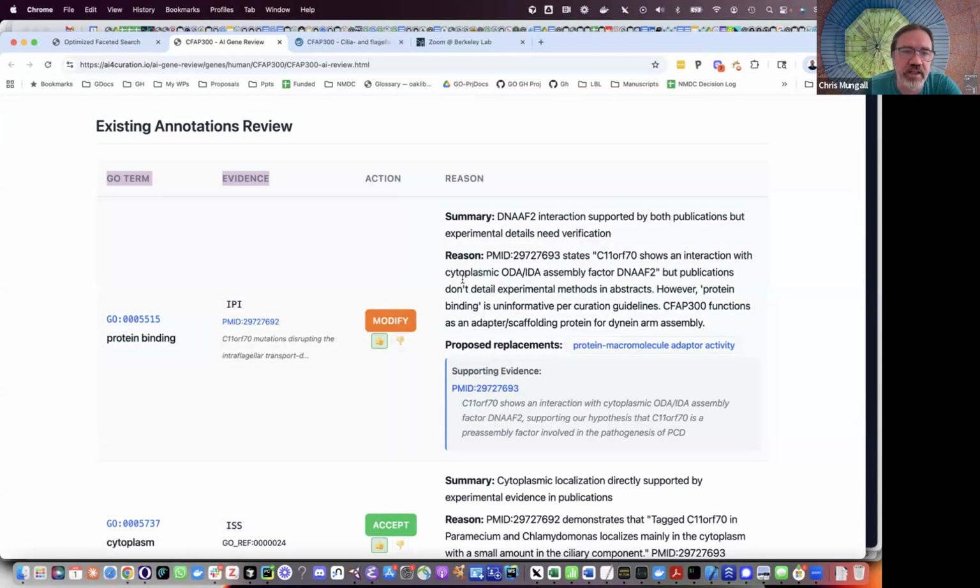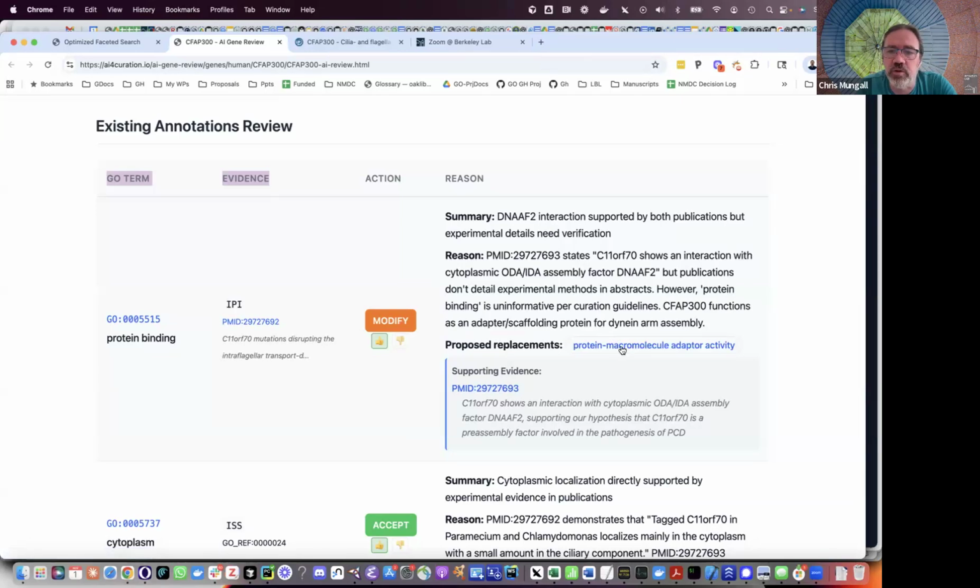In this particular case, the AI has decided that the particular action for the protein binding annotation for CFAP300 should be modify. What does modify mean? Well, modify means the annotation is not inherently wrong, but based on this publication, the AI believes that it should be replaced with a different or more specific term.